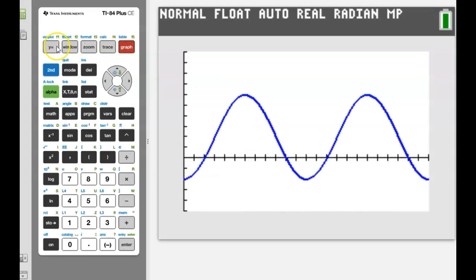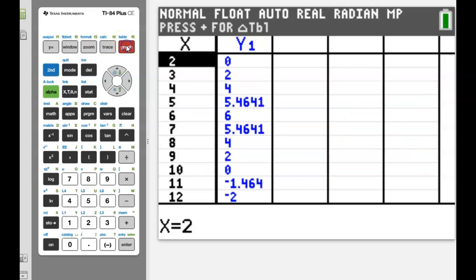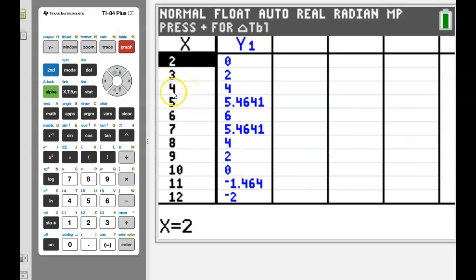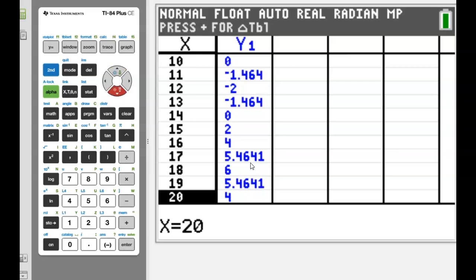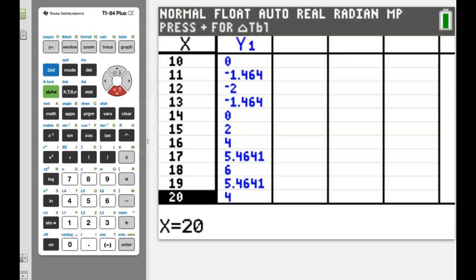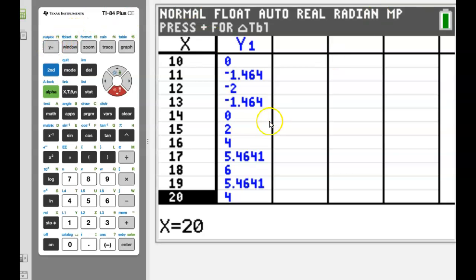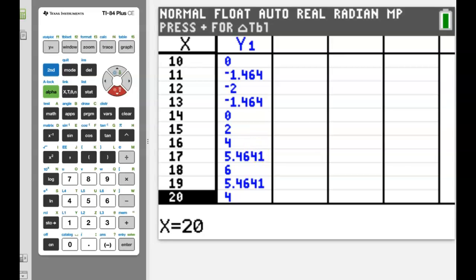Okay. Now, Aislinn says we should just go to the table. Oh, it does clearly say it's 4 hours at 4. What would this 4 be? What time is this? 4 a.m. And then, no, 8 a.m. And then we could scroll down. And 16, which would be 4 p.m. Anybody good with their military time? And 20? Okay, so the table was actually really nice for that. Thank you, Aislinn. That was a great idea.